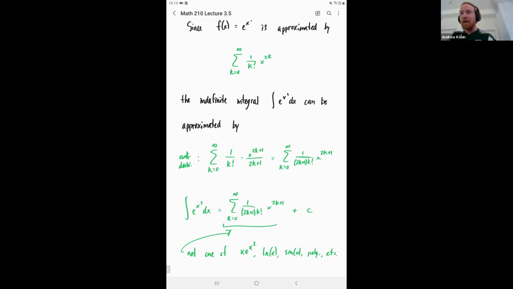There's a couple things to wrap up at the end, but I encourage you to think about what it would look like to integrate this expression. What would it look like to integrate e to the x squared using the fundamental theorem of calculus, evaluating this new power series expression for the antiderivative at 0 and b and taking the limit as b goes to infinity? And we know that all of those power series exist because the original series converged for all real numbers, and the calculus theorem that allows us to integrate or differentiate says that the same interval of convergence holds for the new series.